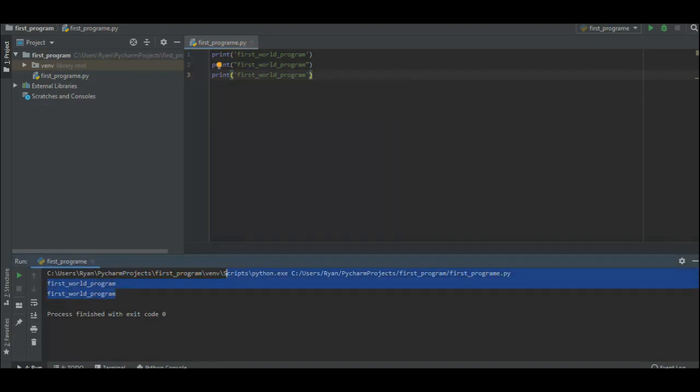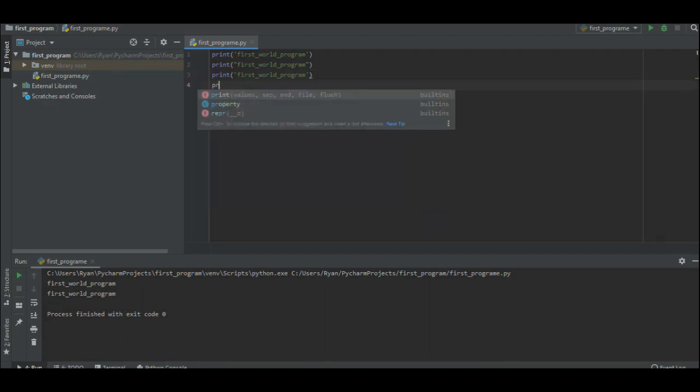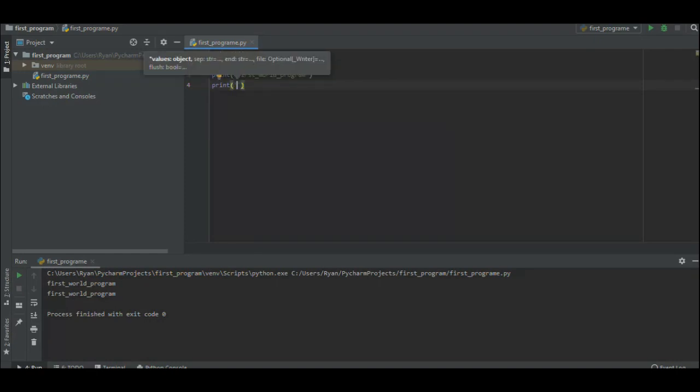Let me type a code: print, I'm using single quotes at first and last, then I'm going to introduce another quote in it.